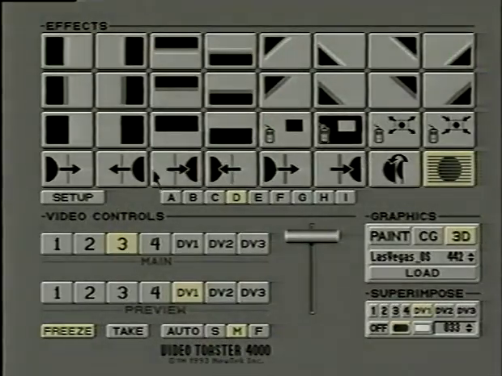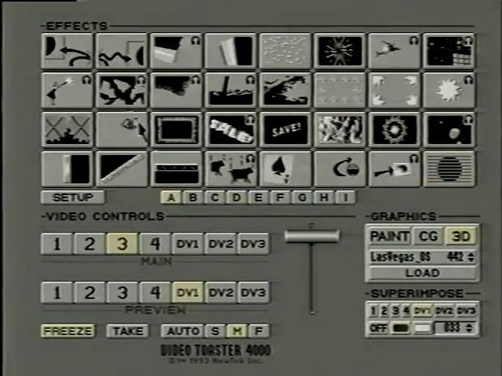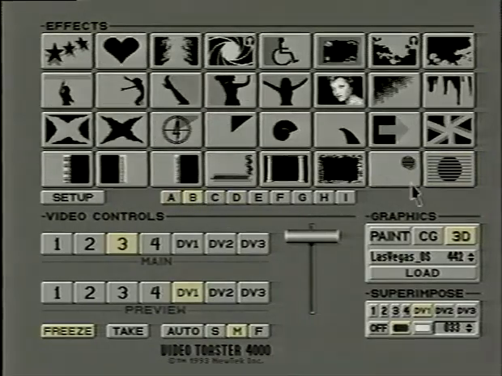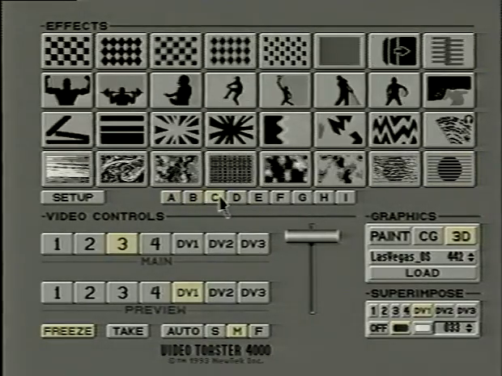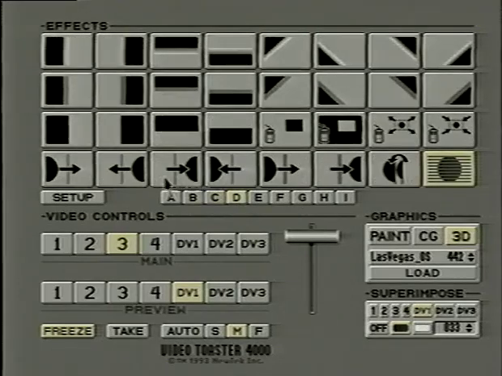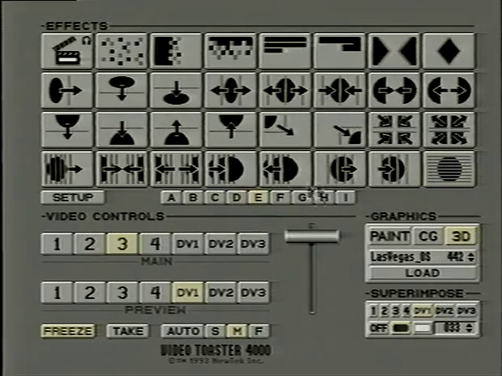Now, aside from fading the keyed image off, we have some other options, including using digital effects. One way you can tell the digital effects that will work with this is they have a large black dot on them. You can see, for instance, these effects here all have that black dot. As we go around through the banks, you see the black dot there. You don't see it on any effects here, nor there. Back in the D bank, all these ones at the bottom and these positionables, these ones here, and so forth, these effects are going to work.